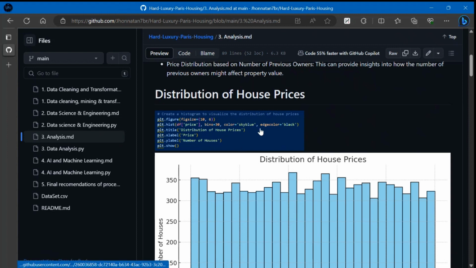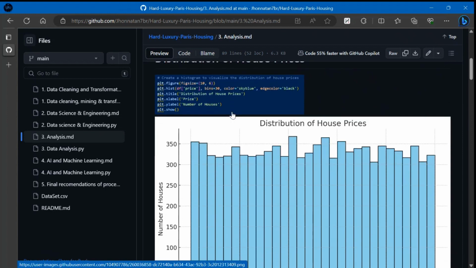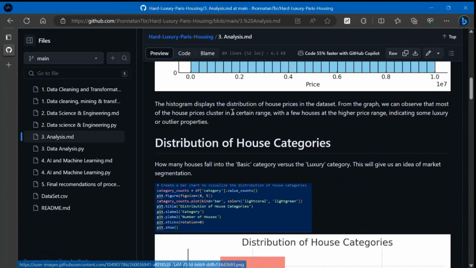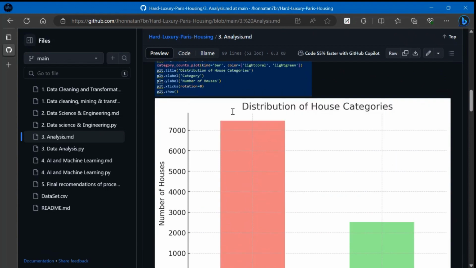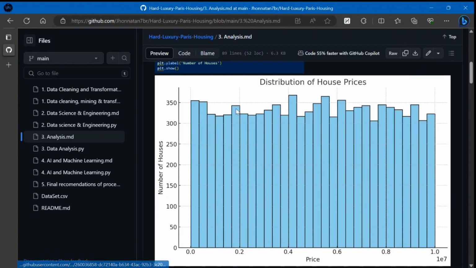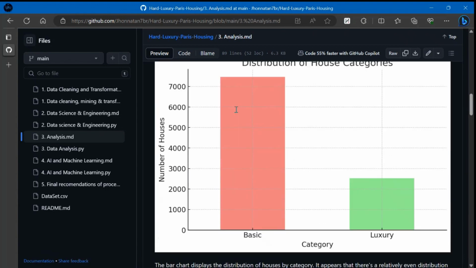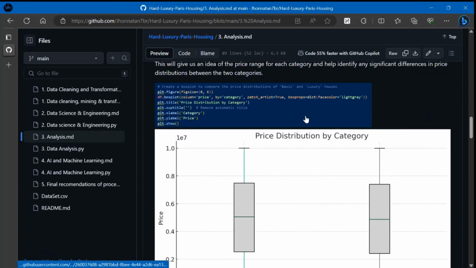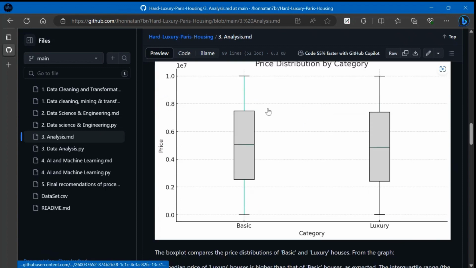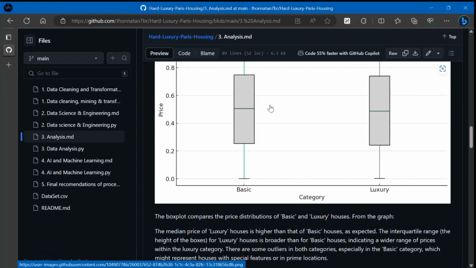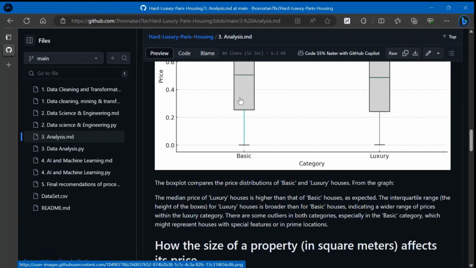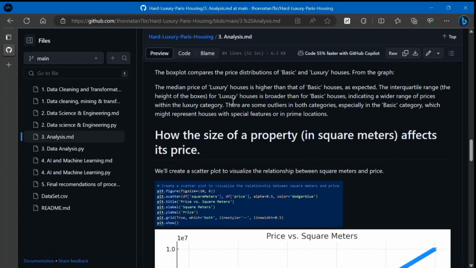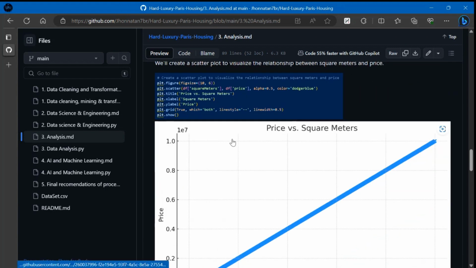In this case, as we can see, this is the explanation: the distribution of house categories, this is price, and after that is categories. After that, we can see the price distribution between basic and luxury houses. As we can see, they are very similar, but different in some kinds of houses, kinds of data.